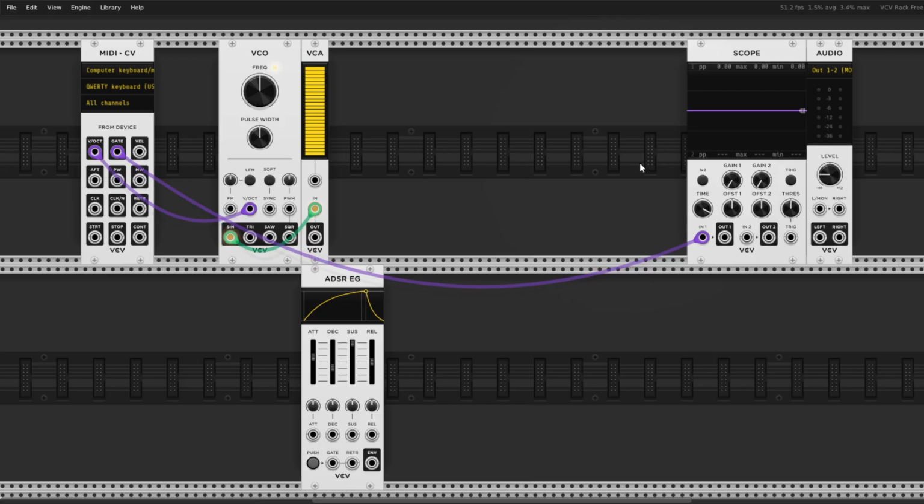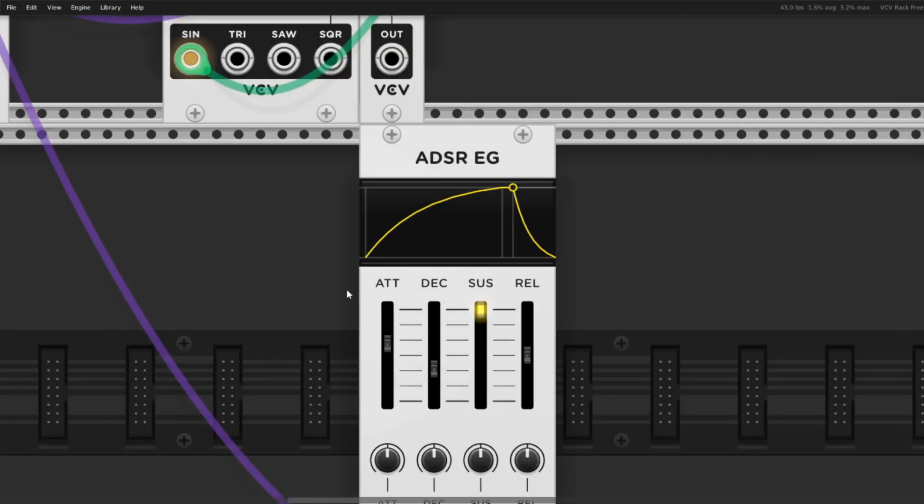Okay, so when I press a key, you can see it goes up, and then when I let go of the key, it goes down. Up, down, up, down. This is a gate input, and basically when it's at 0, it's closed. When it's all the way up, it's open. All right? So I'm going to throw this into this little gate input on the ADSR. And now if I press it, you can see there's a little dot that goes along here. I'll zoom in. See this little dot that goes around. And then it stays up here, and then when I let go, it goes down a little curve.